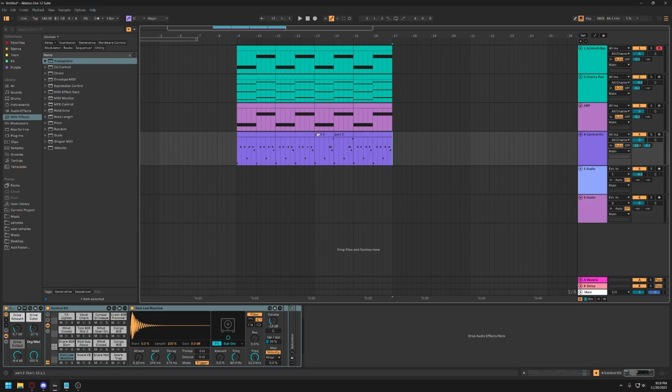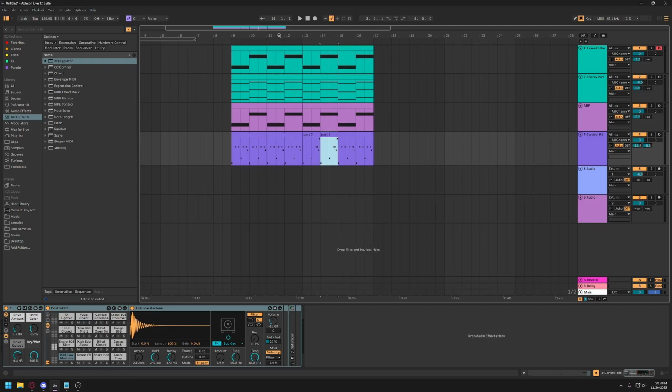And see, you can tell the difference with the different MIDI notes. You can see that the MIDI patterns look different, but that's why we renamed this one part 2, so that we know that that's the second part. Let's see. Now, let's create a bit of an arrangement here.